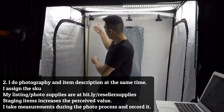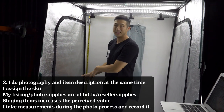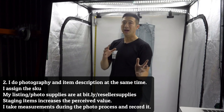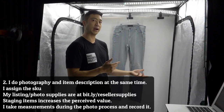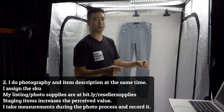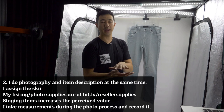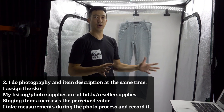To my right I have a tape measure, and this is where I measure the waist, the inseam — all the measurements customers want to know. I edit the background out of photos using an app called Photo Room. Even though the photo box removes most of the background, I still use professional editing software on every single photo to make it look more professional. Every item takes between two and four minutes depending on the type. Once it's done, I pack the item in plastic and put it away — it's an all-in-one-step process.